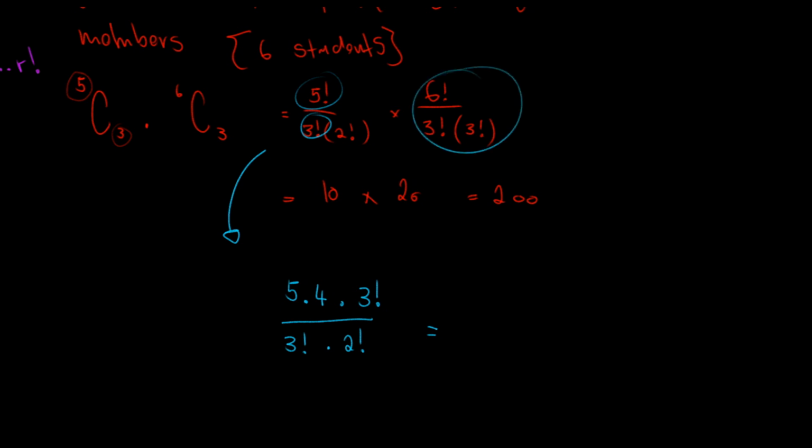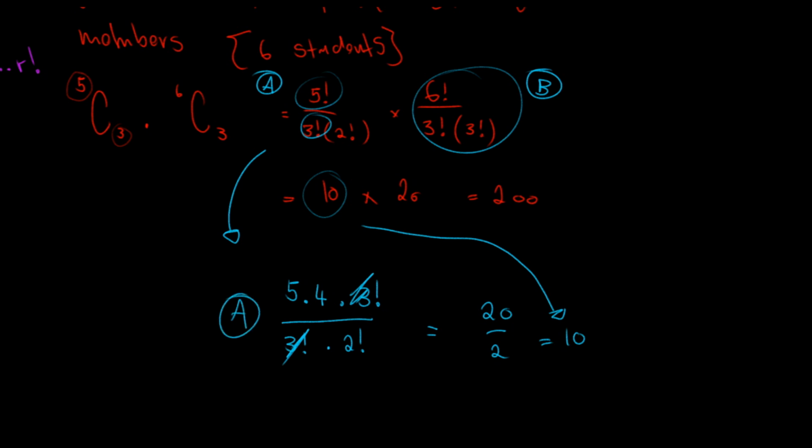Okay, so we see we have 20, the 3 cancels out the 3. We have 20 over 2, which is 10. Ooh, look at that. Hey, what did we do over here? Interesting. Let's look at the next one. I'm going to call this one A, and I'll call this one B. So I put A over there, and I'll calculate B over here because I'm running out of space.